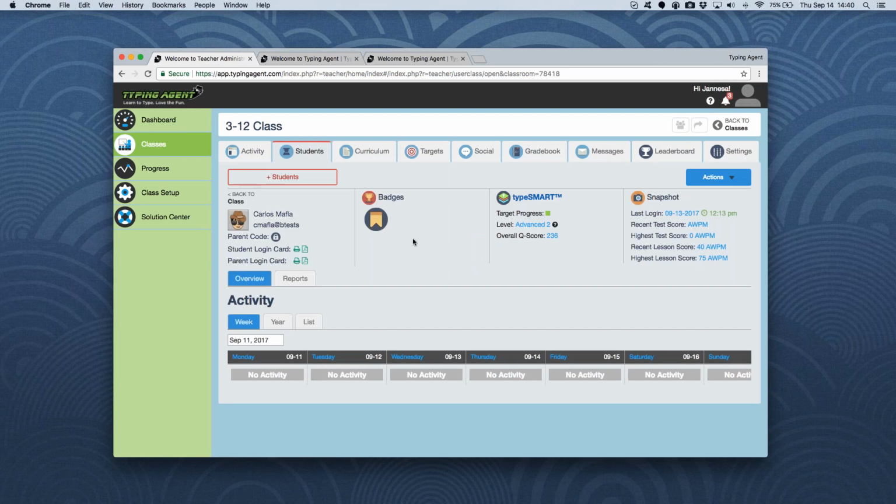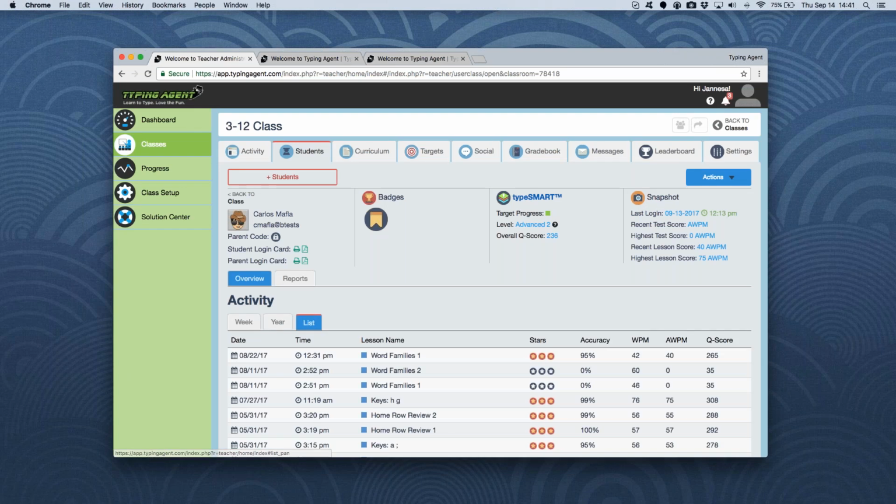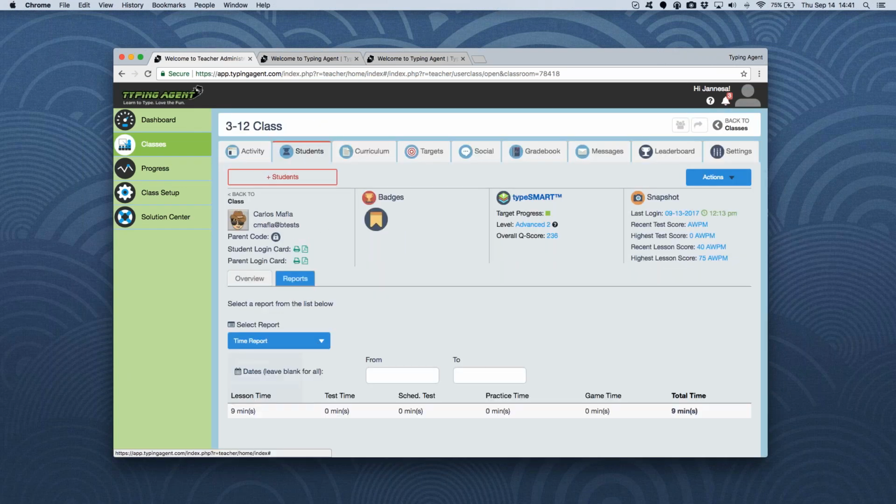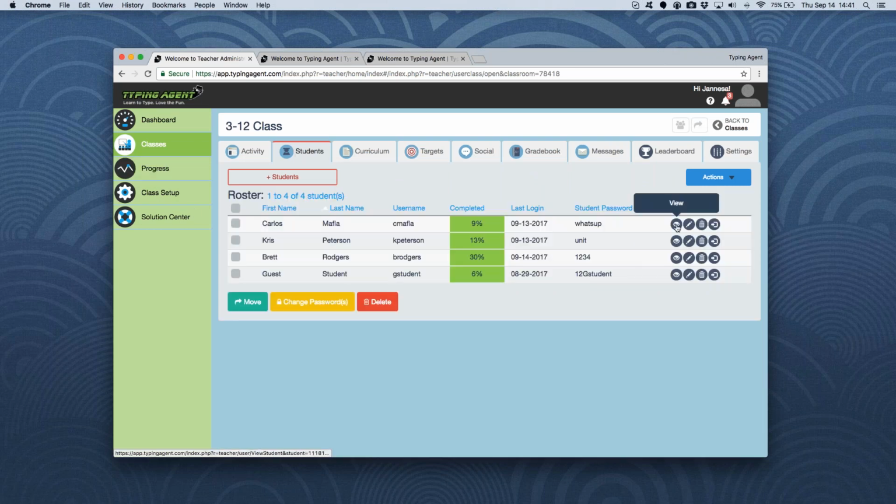Something else I can do from here is view details about a specific student. So I can get a snapshot of their information, see what badges they've earned, and I can see all of those same reports that they could see under their interface, even the time reports. So while I can get all of my class's information under progress, if I really just wanted to look at a single student for any reason, it might be quicker and easier just to get that information from the student's profile from the teacher view, than going and running a report from here. Definitely less steps at least.